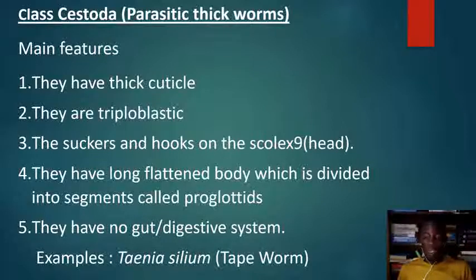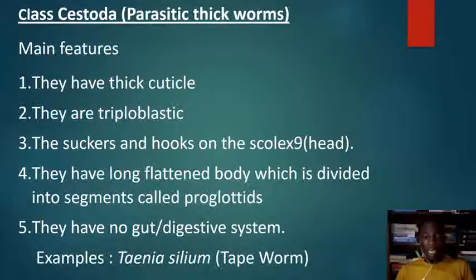They have a thick cuticle. Their body covering is a very thick wall of cuticle that surrounds their body. Then they are also triploblastic. It means that they have 3 body layers. So we say they are triploblastic. Let's note it. And of course, they have suckers and hooks on their head. We call their head the scolex. So note that one. They have suckers and hooks on their head, and this enables them to hold firmly onto their substratum, or their substrate.